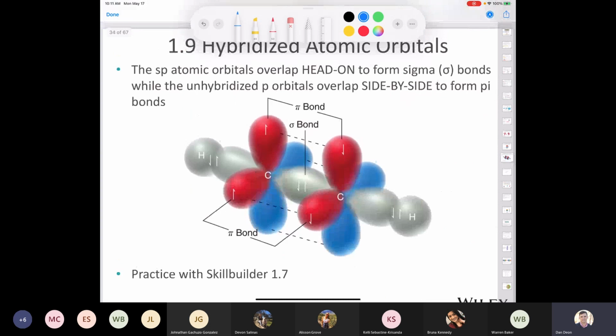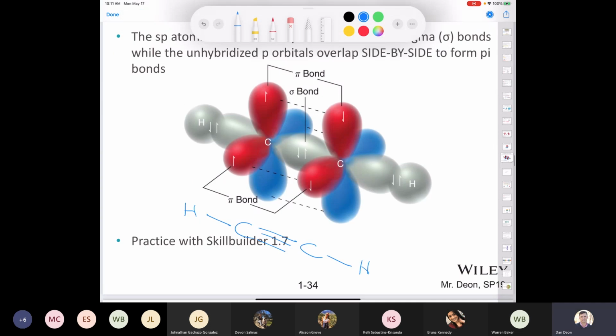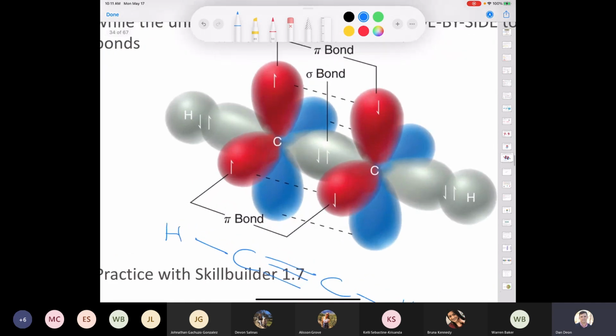So there's the orbital overlap diagram of acetylene, right? What are you seeing on this slide? You're seeing the carbon with a triple bond to the other carbon, and you've got a hydrogen here and a hydrogen here. All right, if we label the orbitals, each one of the carbons has an sp. This is an sp, so this one is an sp, and this one has an sp. They each have 1 unpaired electron, right? Each hydrogen is a 1s.